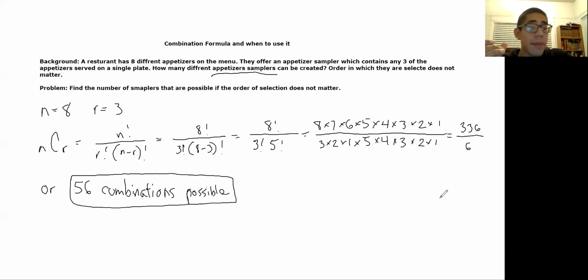I can also have them in a different order within the group. So, for example, I can start off with 2, 1, and then 3. That is a different ordering as well. So we have to think of it in terms of that, right? Like I said, order doesn't necessarily matter in that regard. That whole thing is just treated as one combination, right? If order mattered, we'd be left with a lot more combinations possible, right? So with that in mind, the problem is asking us to find the number of samplers that are possible if order of the selection does not matter.